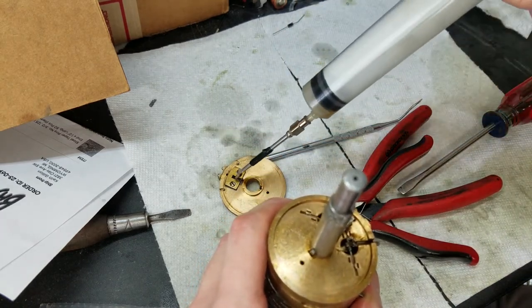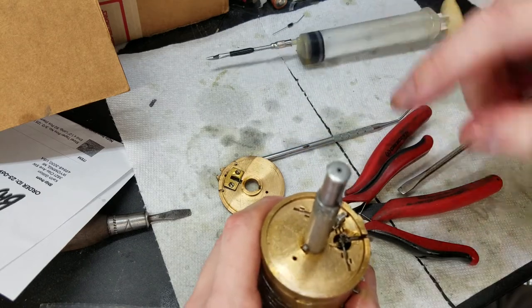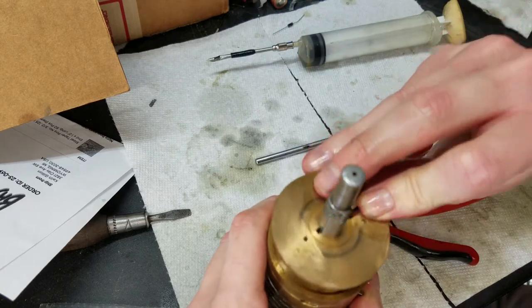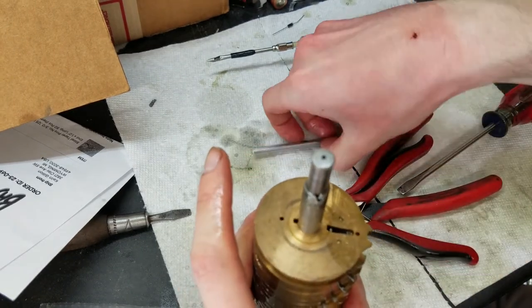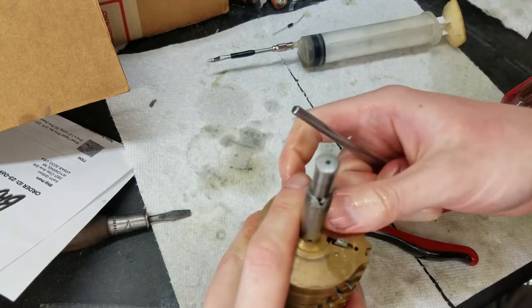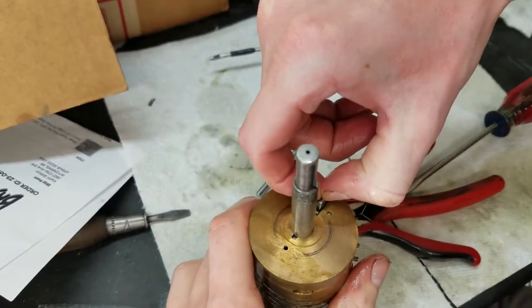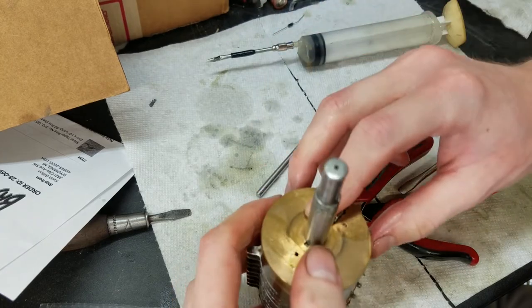That's a little guide for the end of this shaft here. Make sure that lines up. Yeah. And this will move in and out to lock and unlock each individual cylinder.